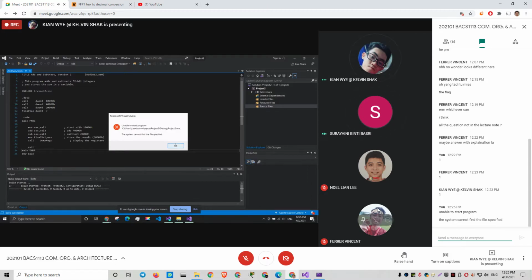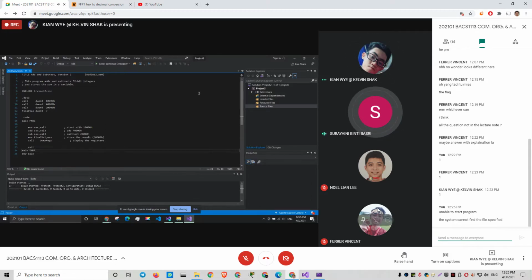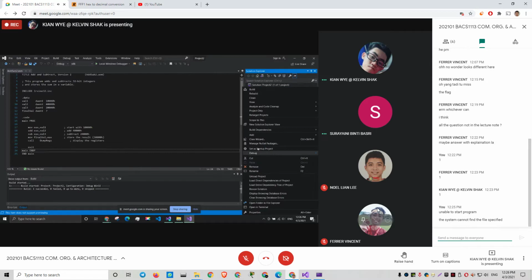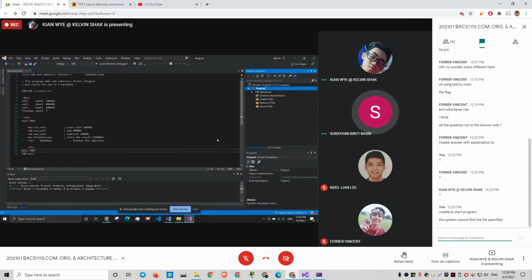Click OK, and then go to your project in your Solution Explorer. Okay, right click, add existing item, and then locate this file, add sub2.